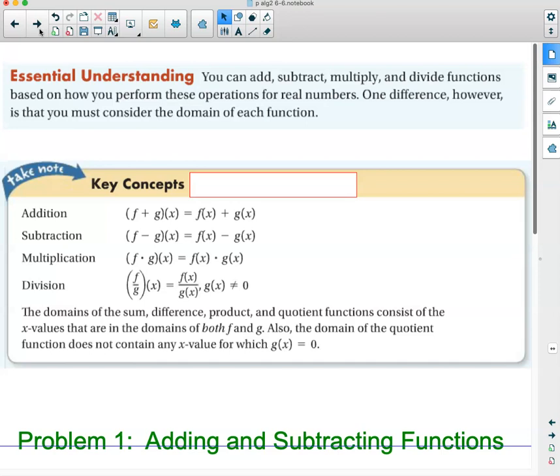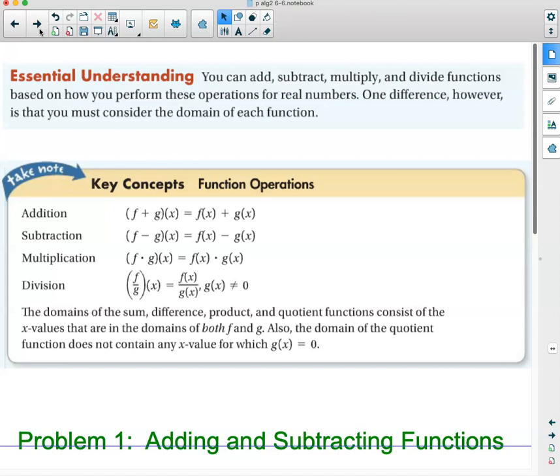So our key concepts here have to do with function operations of addition, subtraction, multiplication, and division. Pardon me. You're going to see, we already know how to do that math. We do. It's not new stuff. But what we have to do is focus on telling people, warning them about the domain. So for addition, all we're going to do is they're going to say, add the 2 functions f and g. We're going to combine like terms, because that's how we add. They're going to say subtract. We're going to have to be a little more careful, because the most common mistake made in mathematics is forgetting to distribute a negative. So we'll have to be a little careful there.